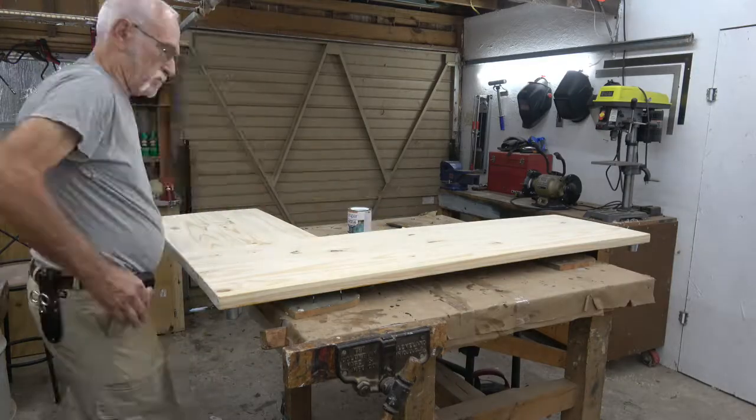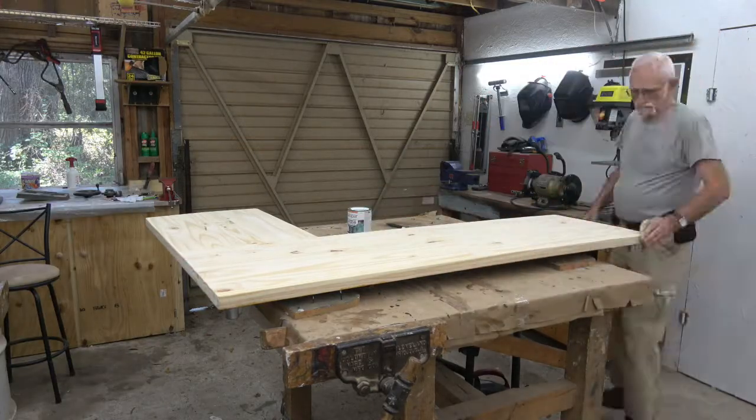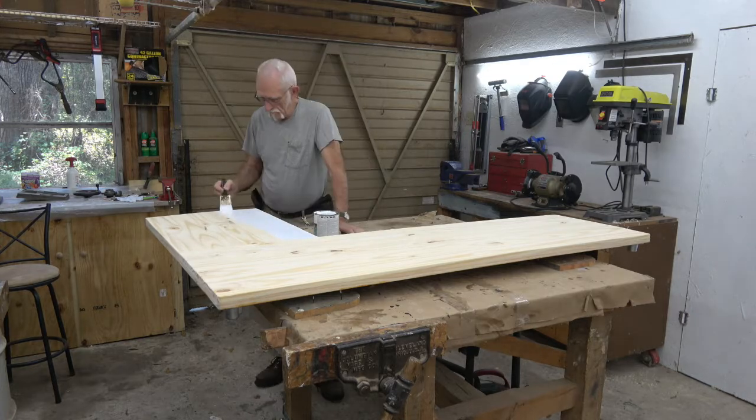Dad will work on painting the top. First, he will use a tack cloth to clean the wood and start painting, with a small interruption as you will see in a moment.